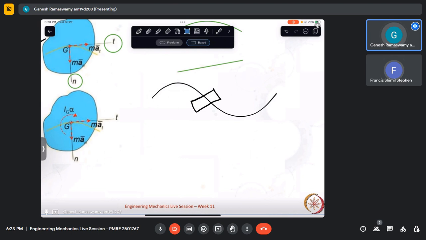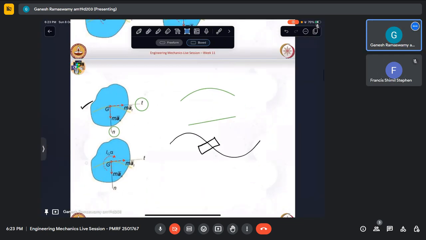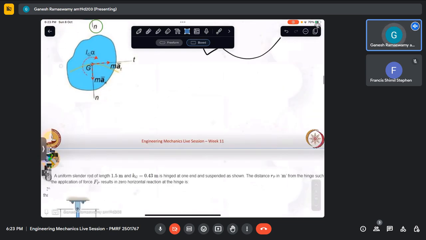General plane motion. Yes, yes. No, no, no. When we are saying general plane, we are already consuming one translation inside it, right? That translation happens to be along a curvilinear curve. It's a curvilinear translation. Okay. Yeah. Okay, so this is done.